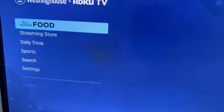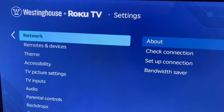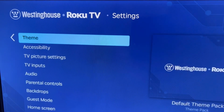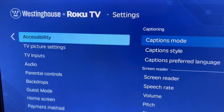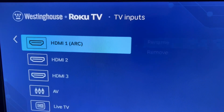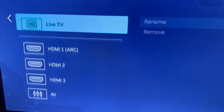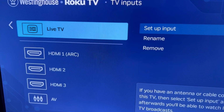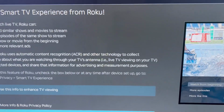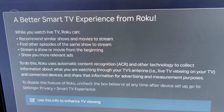And here's how you look into those connections once you've connected them at the back of your TV. You go to the settings using your Westinghouse ROKU TV remote and go to TV inputs. On there, you can even name your inputs so you don't have to keep scrolling on which input you have, because there's three HDMI. You have the AV, and then here's the one that you need to do an input. That one is for if you're connecting an antenna, which I did.